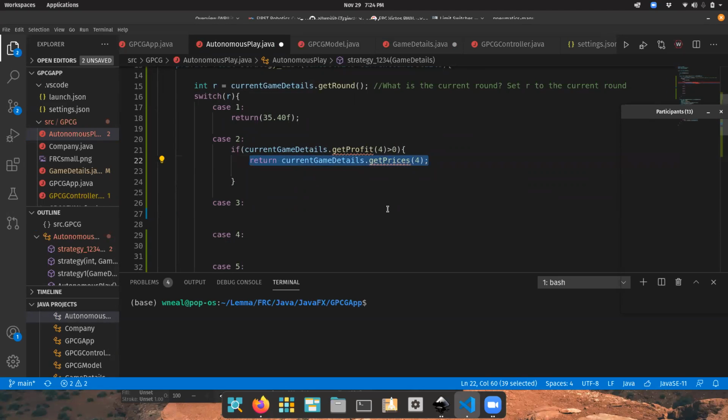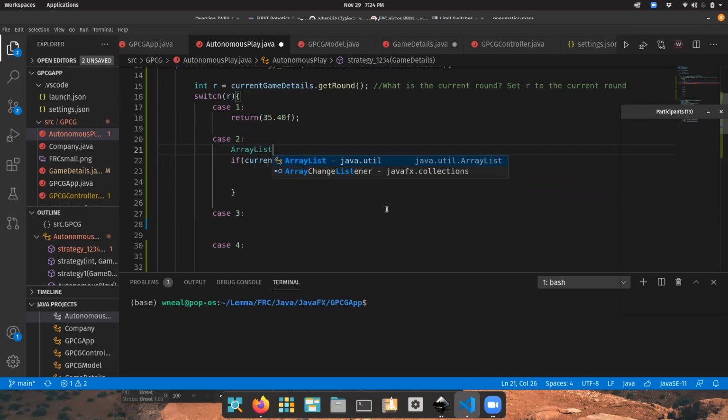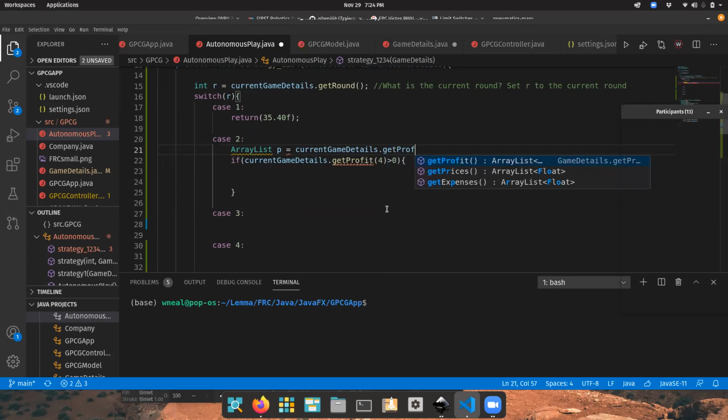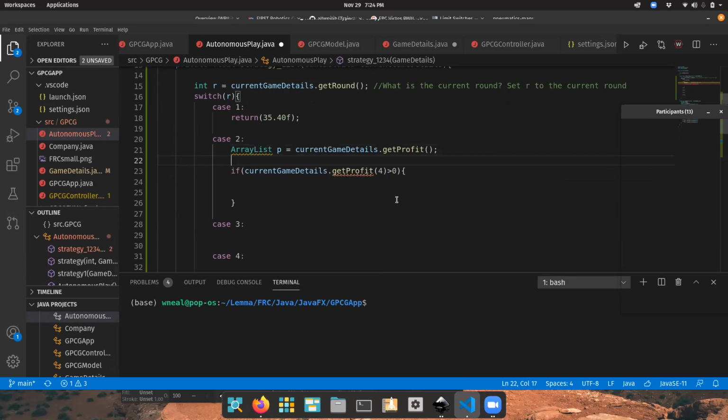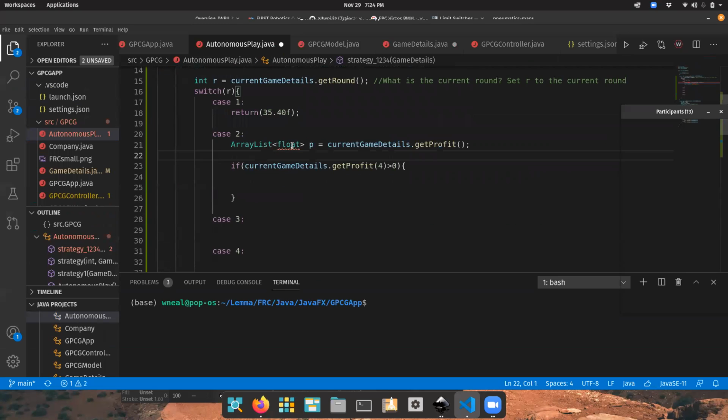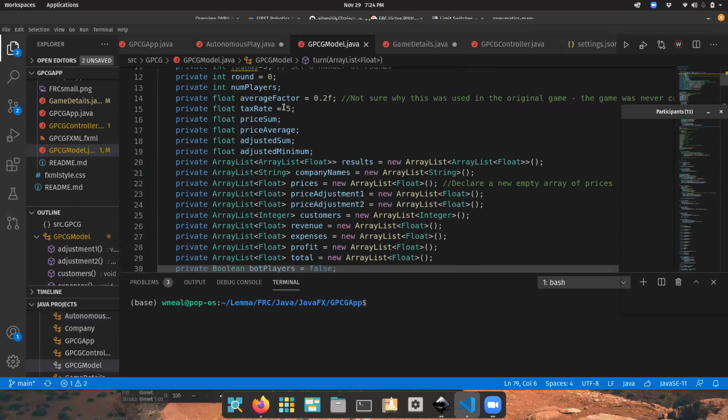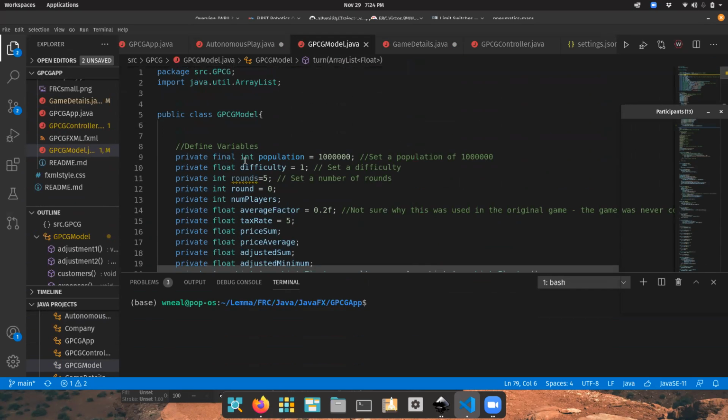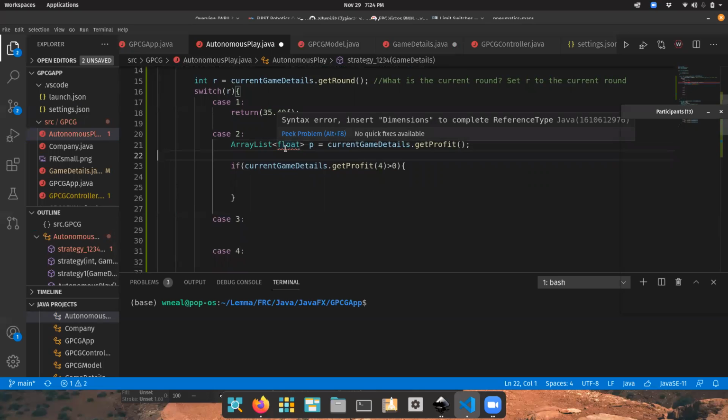So we'll have two steps in here. That's interesting.